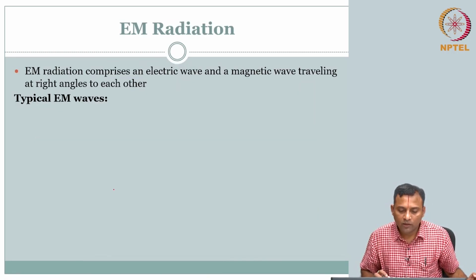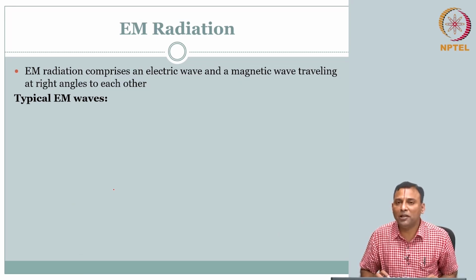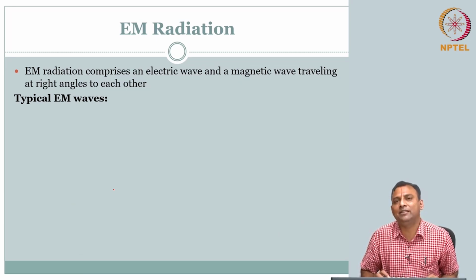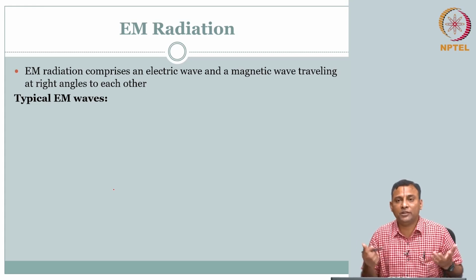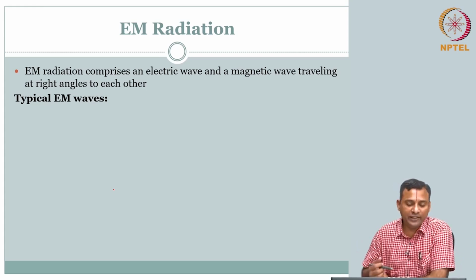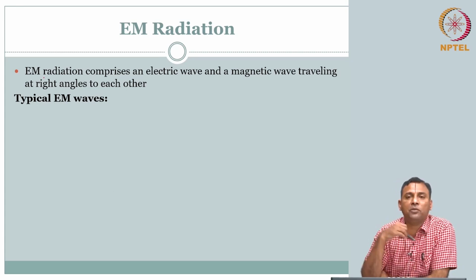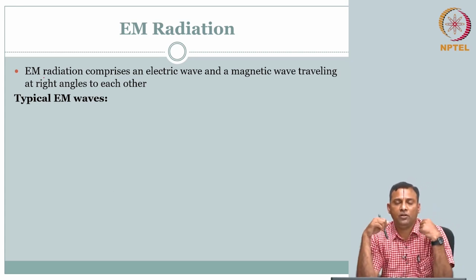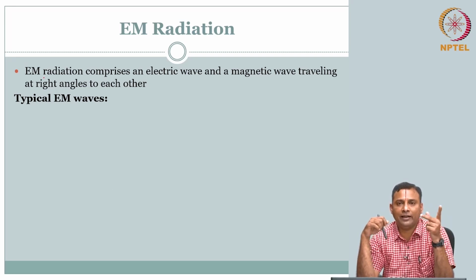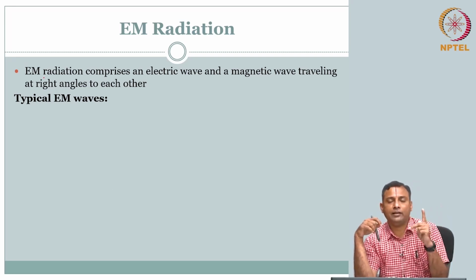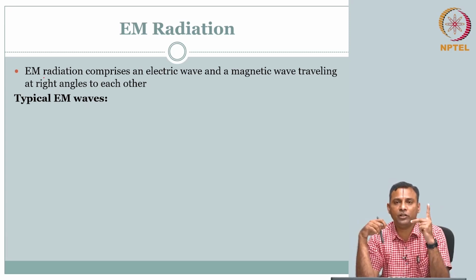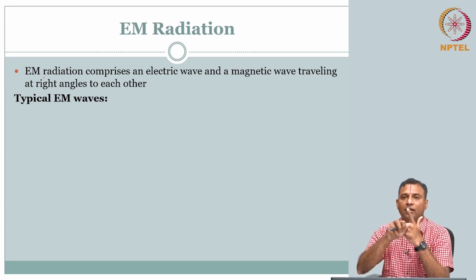Okay. So now we should probably make it a little more formal, because we started using the term with the assumption that you would have definitely heard about this before. So here it is just making it formal. So what is electromagnetic radiation? You have electric and magnetic waves, right? Both the electric and magnetic waves are perpendicular to each other and they travel perpendicular.